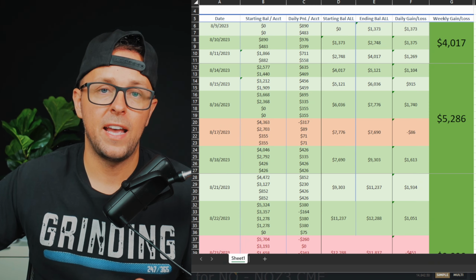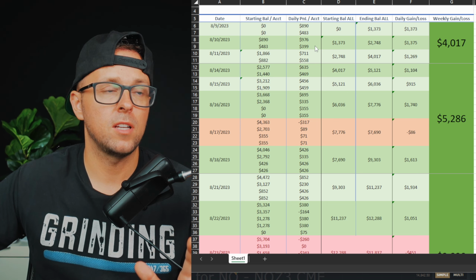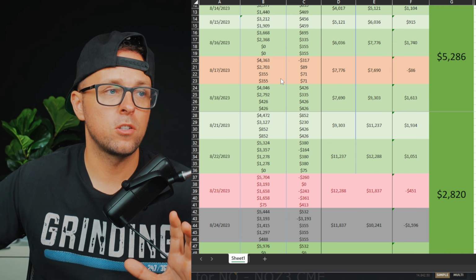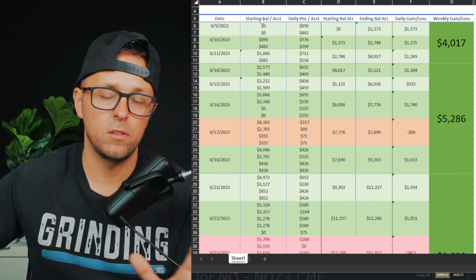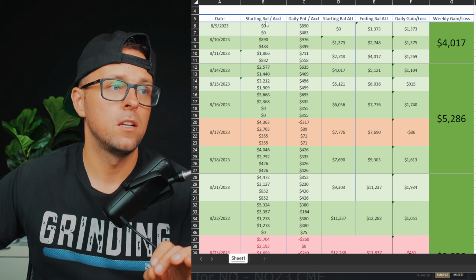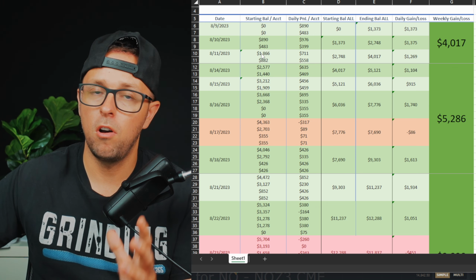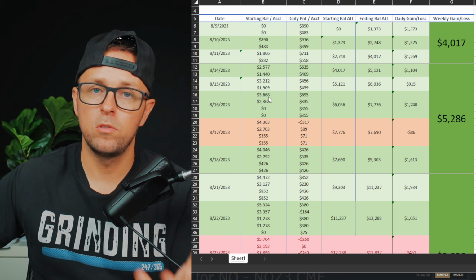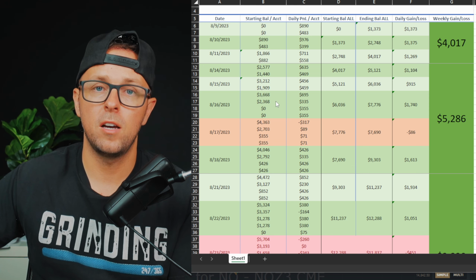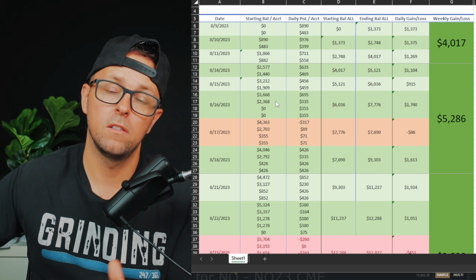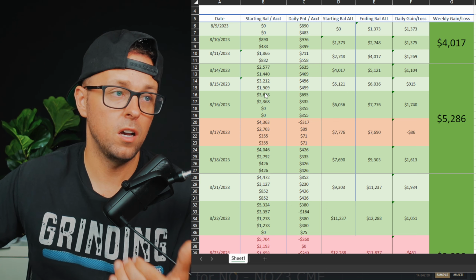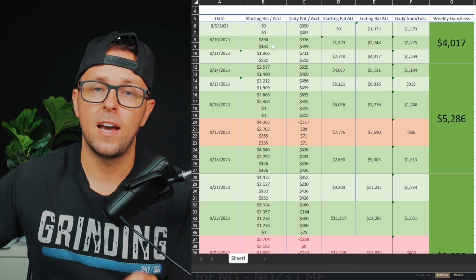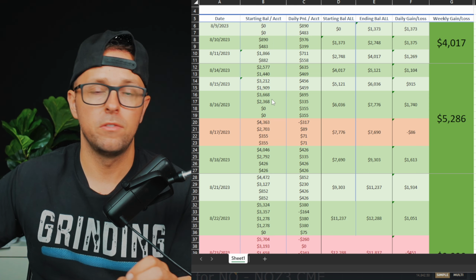If you're not familiar with how I'm keeping track of my funded accounts, I'm using this spreadsheet that I created. It's all manual, so you could do it yourself. But once I scroll down, the columns disappear. So I just want to rewind back and tell you guys what they mean. The first column is the starting balance for all of my accounts. So however many accounts I have that day, some days I'll lose accounts, so the amount of accounts goes down, or some days I'll add accounts, so the amount of accounts goes up. Like here I had 2 accounts, right? So that's the starting balance for that account. Each account is individually listed.